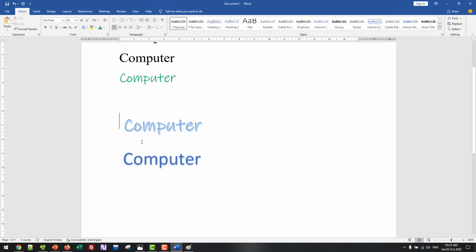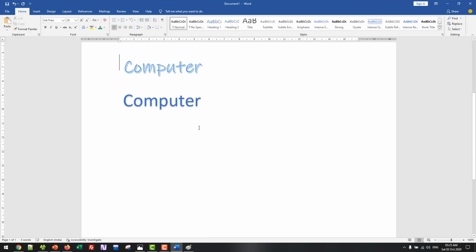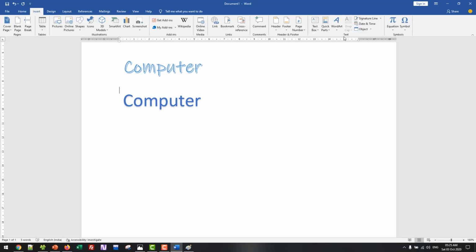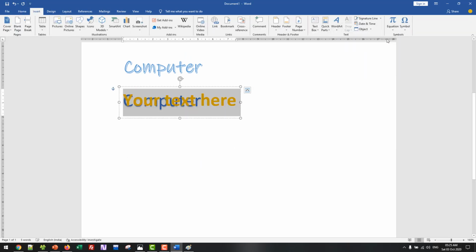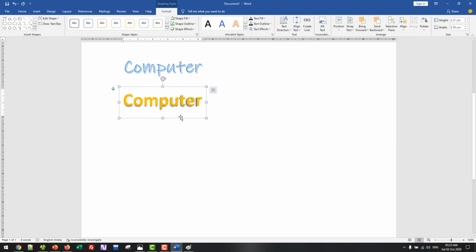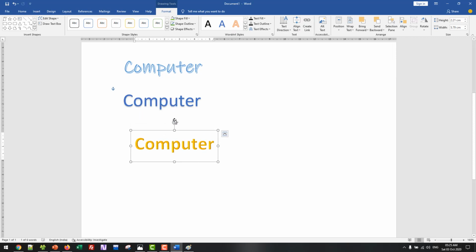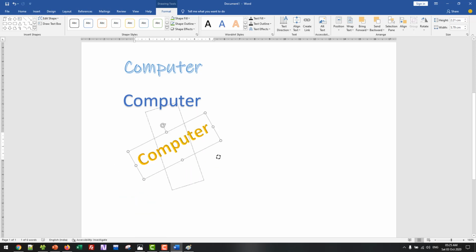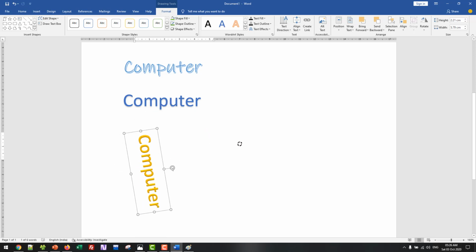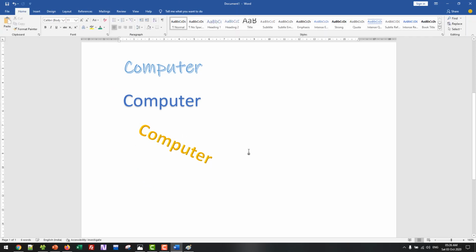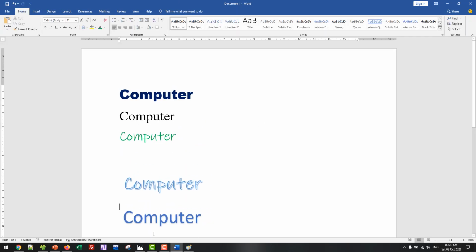So these two over here are the WordArts. I can rotate any object using this circle, same for images, shapes, etc. So these are the WordArts.